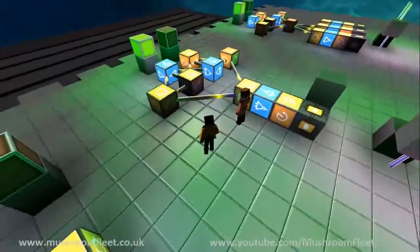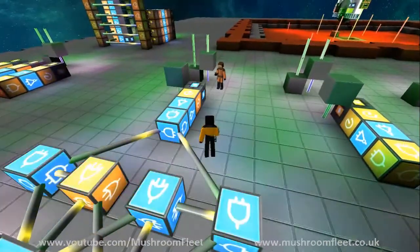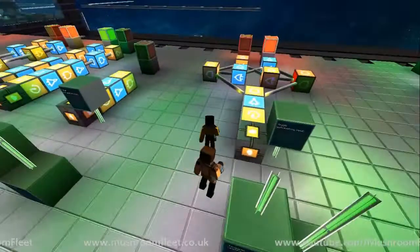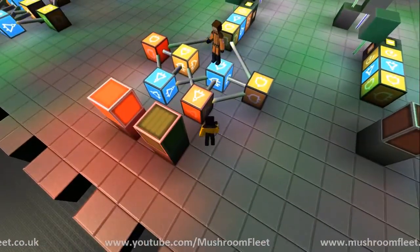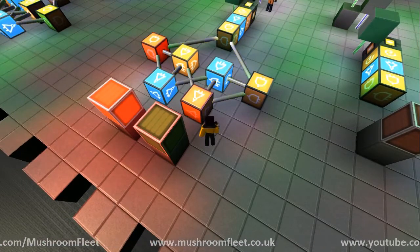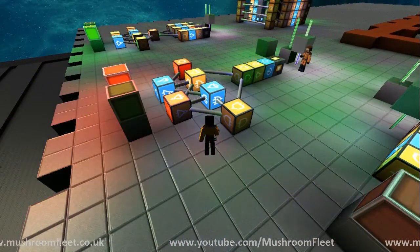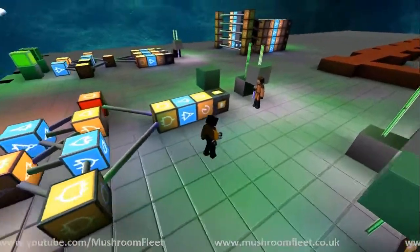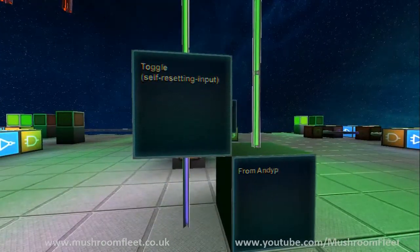This is the pulse generator we got here on the tip, and then over here we have our flip-flop design. Well, the input is coming from this button on the end. This is a pulse generator that pulses both of these systems, which feed back into one another. So the ands on the end only get tripped every other time that you hit the button. On the two-button version, it would only get tripped every time the input came from that side. But this is a single-button version of mine. So here we go, the self-resetting input.